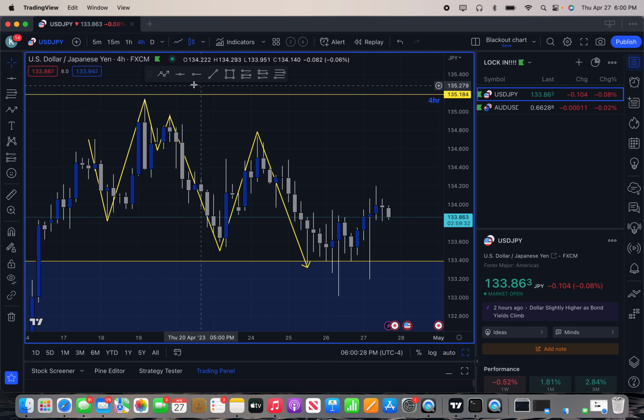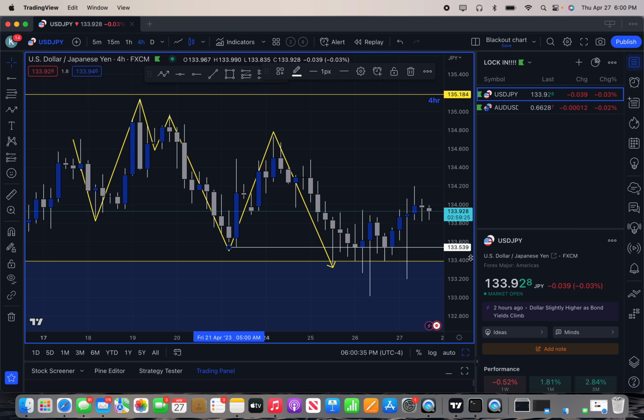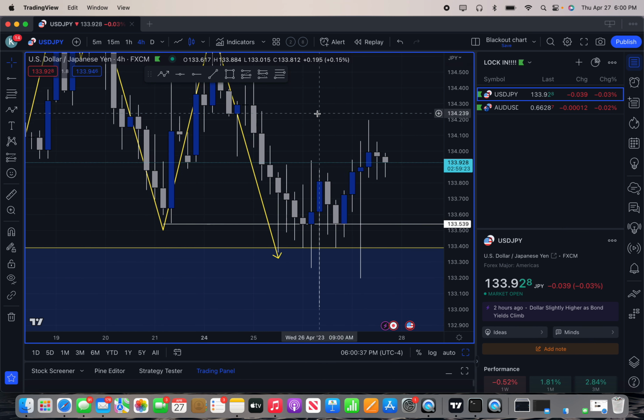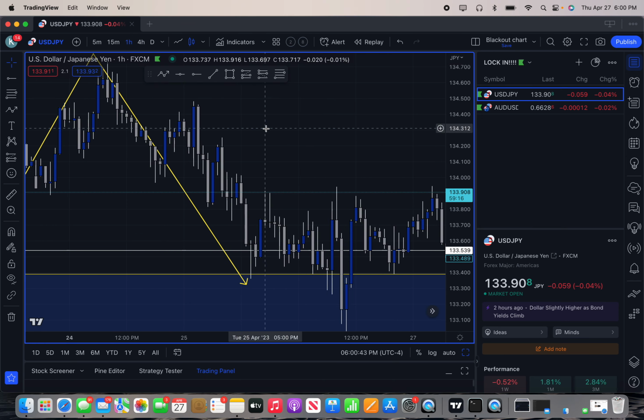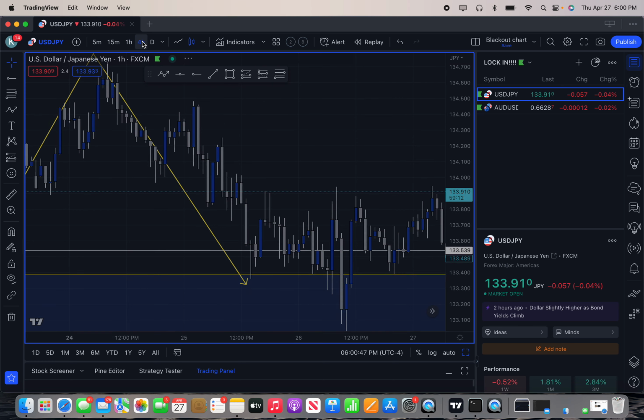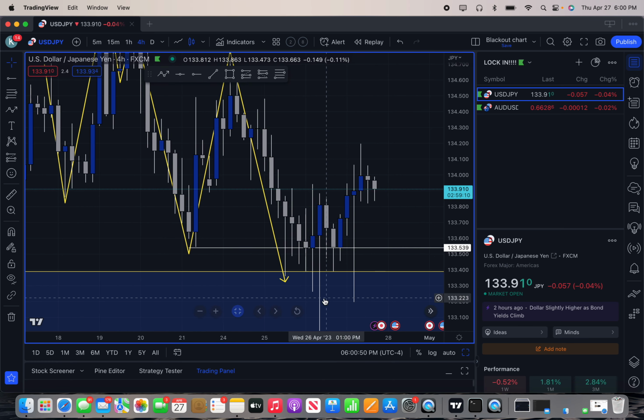Remember, this is when I have to check. Now on the daily, I know more times than not when I see a wick below that the 4 hour actually closed, because you got to think it takes 6 4 hour candles to make one daily candle. On the 4 hour, it takes 4 1 hour candles to make a 4 hour candle. So I don't always know for sure if it broke and closed. It didn't initially, but it did right here. So I would go back to the 4 hour and I would go ahead and give it to it.